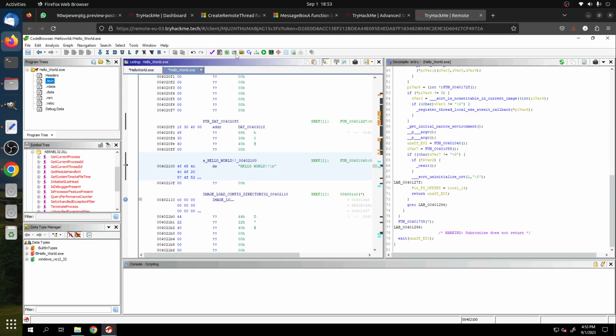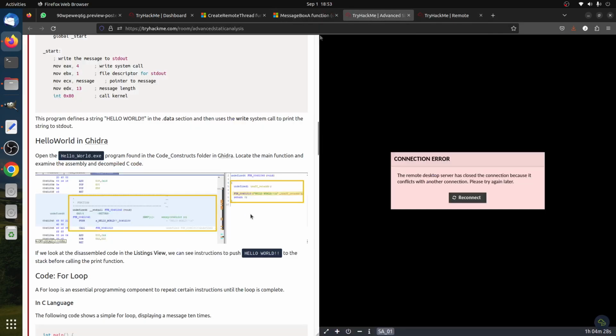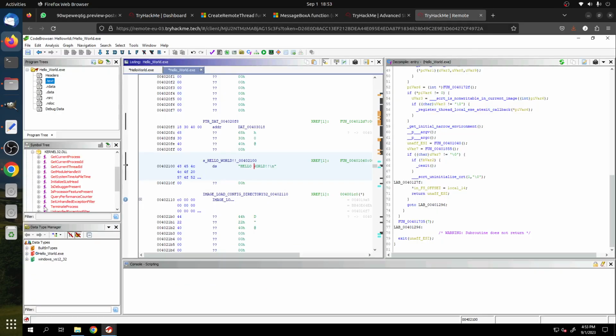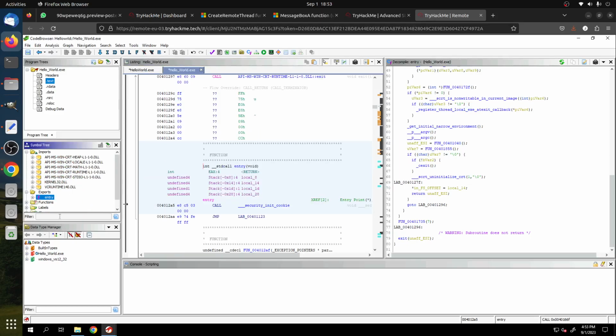No, it's not that. Hold on a minute. We're looking for the one that prints hello world. Locate the main function. Let's look for the main function. Where is the main thing? Let's search for it. There's no main function.